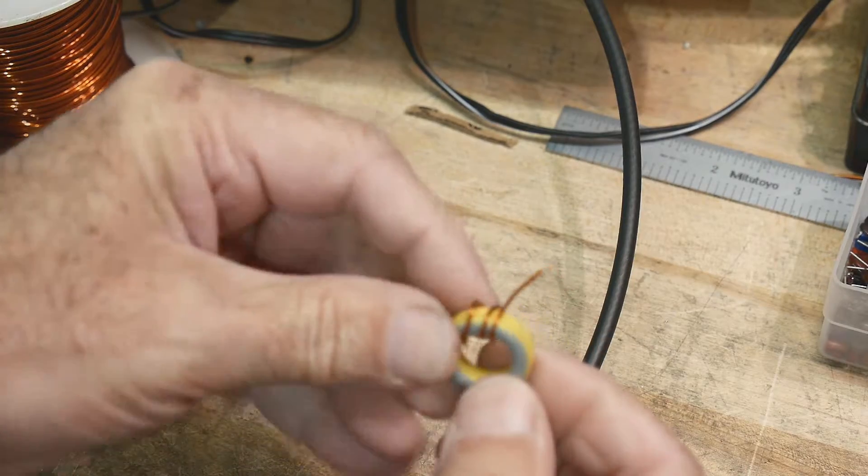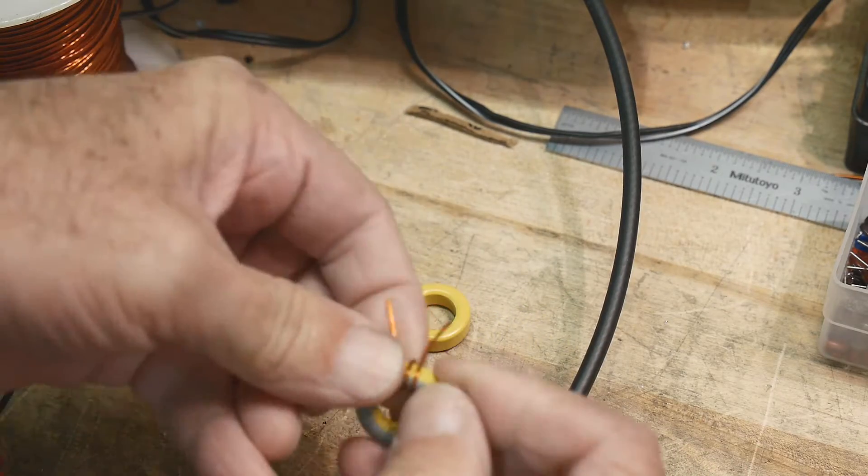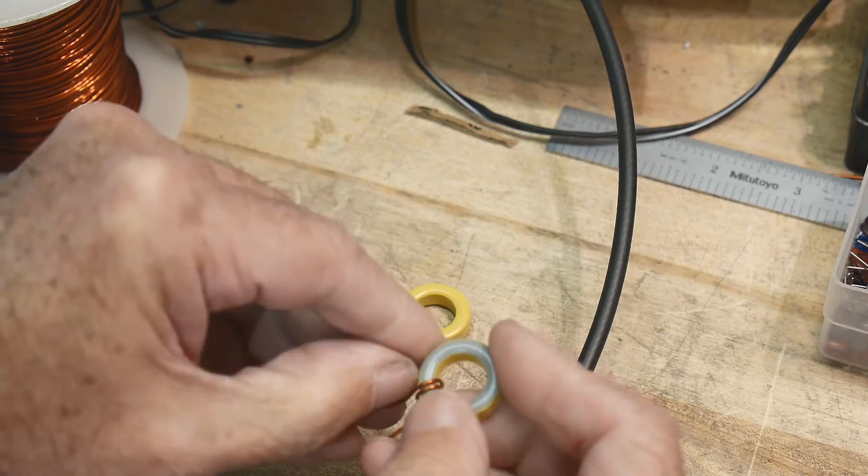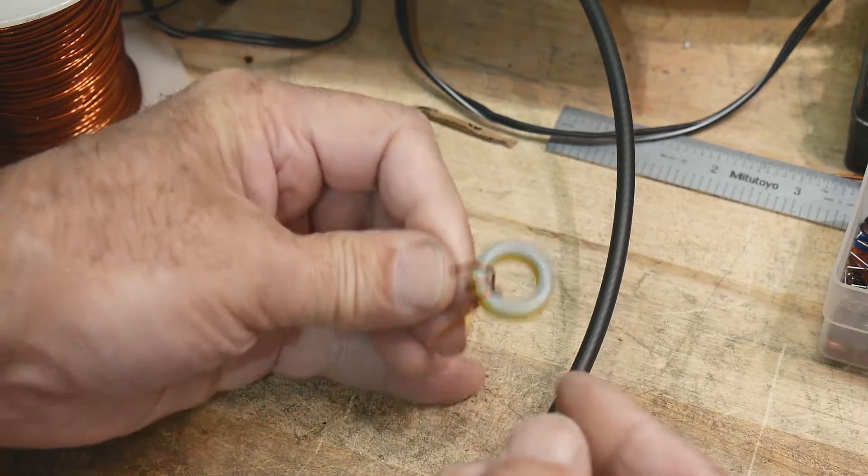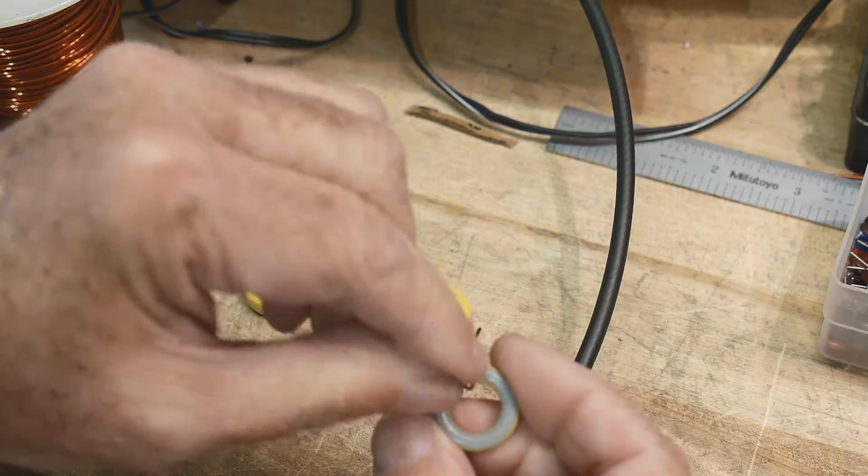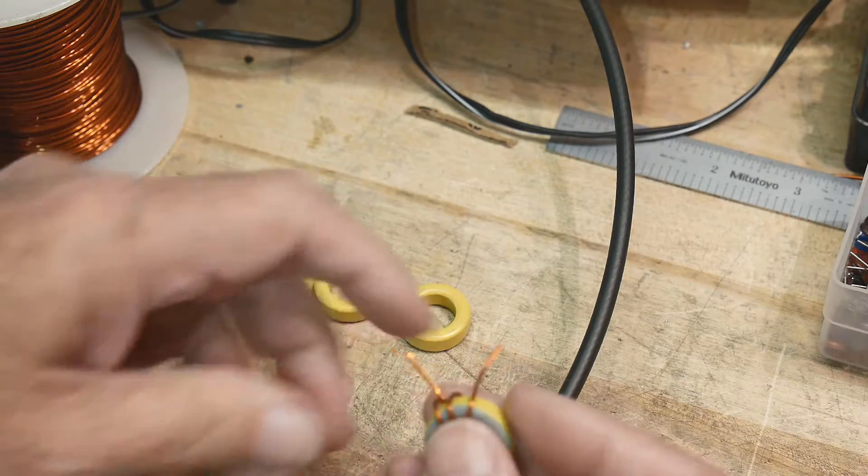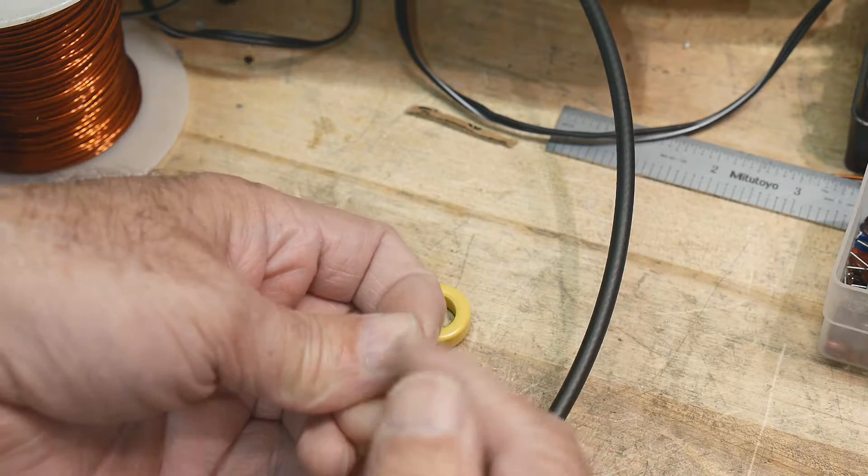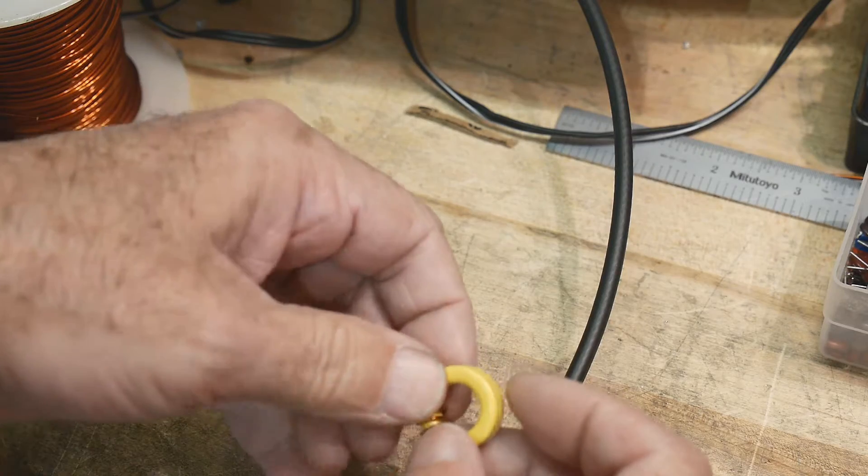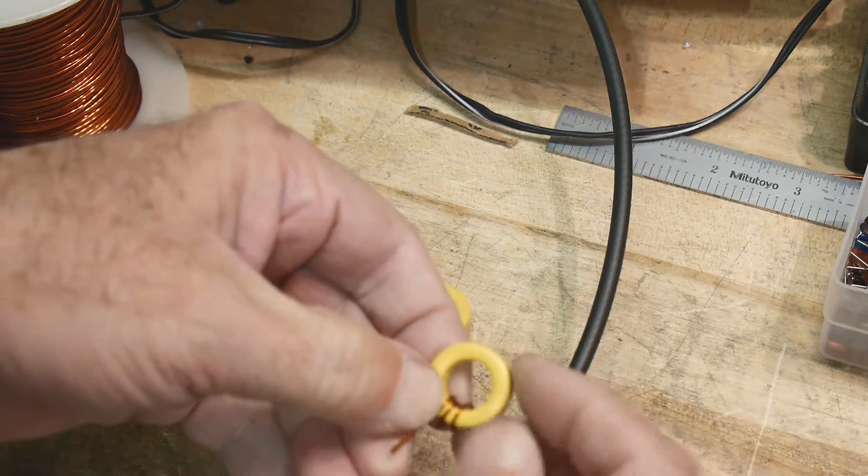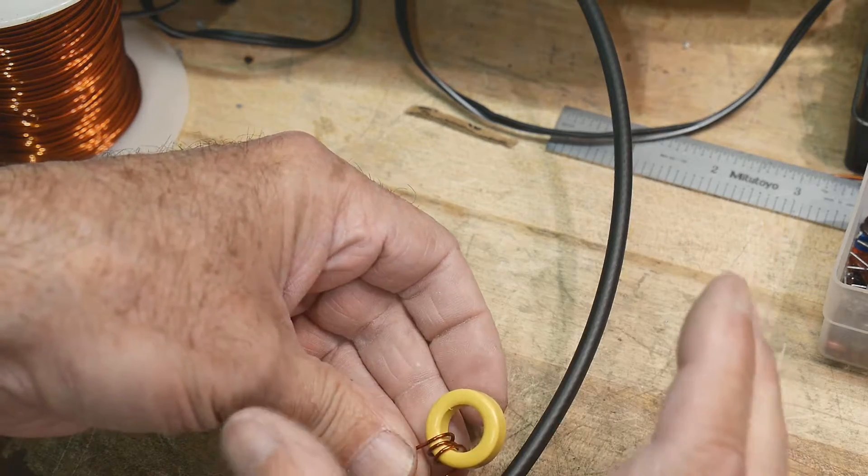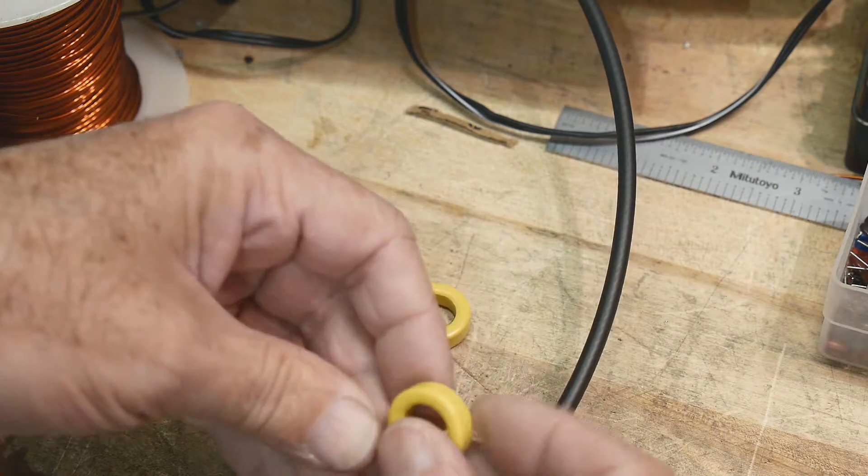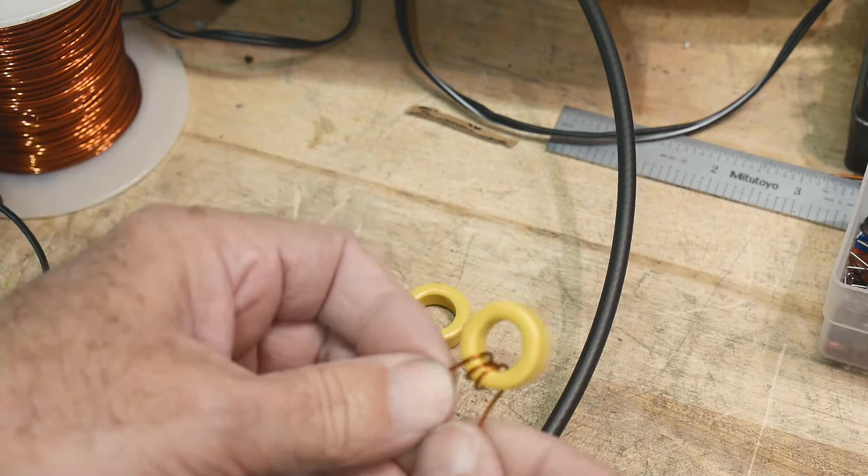Those are very very tight. Also you can put them very close together so you can get more windings on a particular size of core. You can spread them out or squish them together. That actually changes the inductance of the inductor I found out. When I was making 21 turn and 24 turn inductors, it varied quite a bit whether you had them maybe only three quarters of the way around or all the way around. Three quarters of the way around they're squished together closer and the inductance goes up. When they're spread farther apart the inductance goes down. That was interesting to me, I didn't know that before.